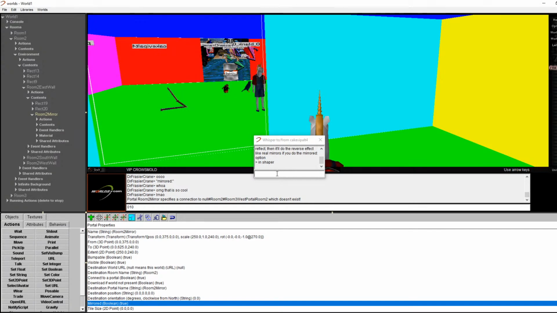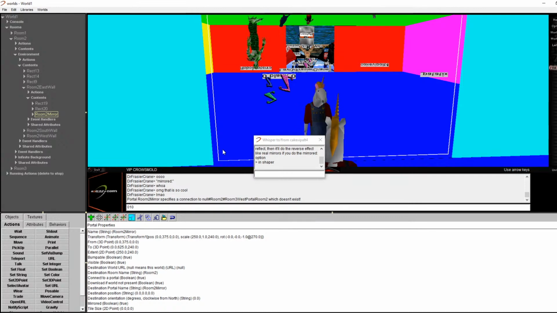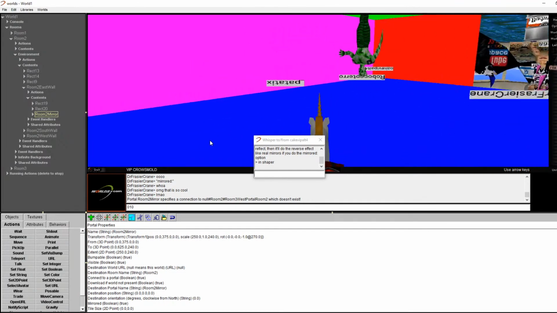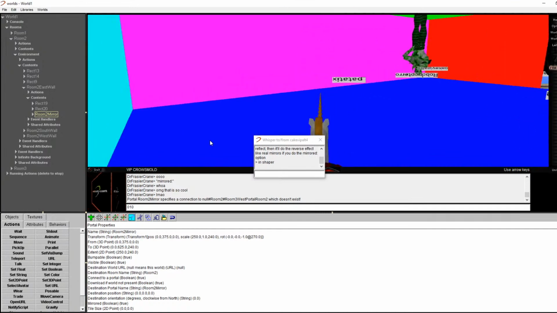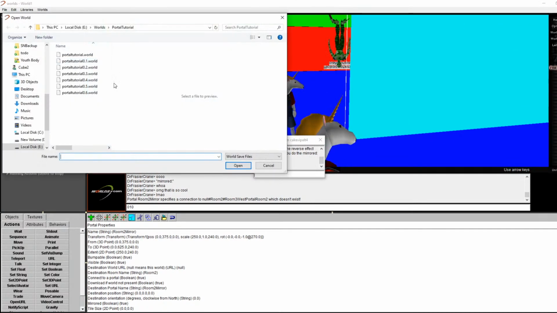Mirrored. There we go. Oops, we forgot to make bumpable bumpable. We just need to put a wall behind it. Okay. So let me show that again. I'm going to show that with this malfunctioning. Oops, I accidentally went through the mirror and now I'm upside down. Let me load the world again.